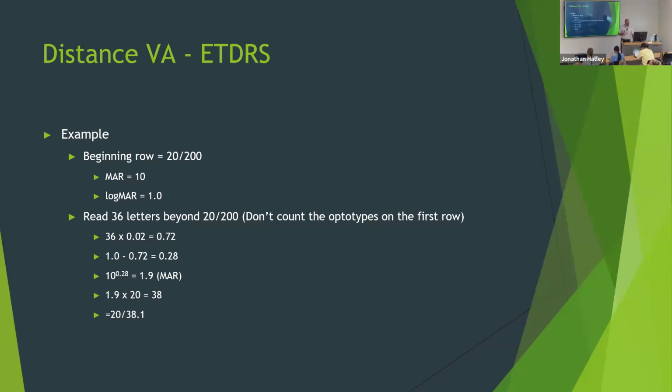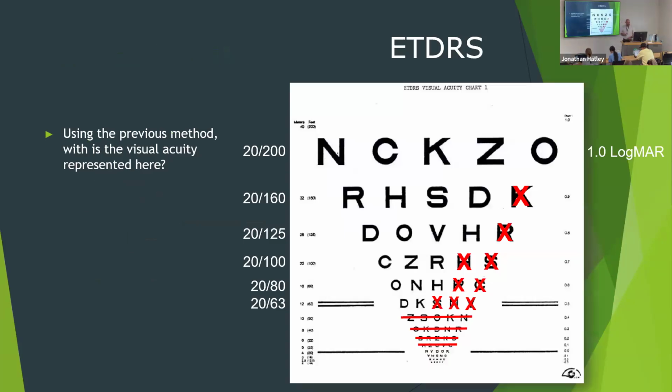This isn't something that's available in the drop-down menus on Revolution, which is one reason why I've quit asking students to calculate this precise logMAR acuity, and instead have said try to consolidate and count up the number of letters correct. And let me show you what I mean here real quick.